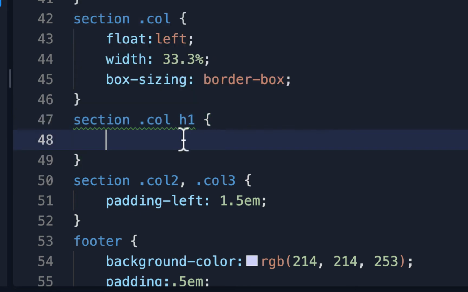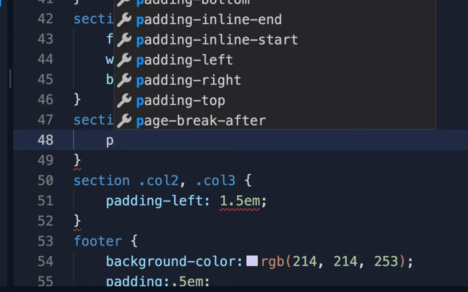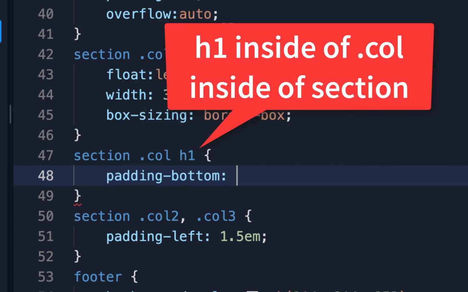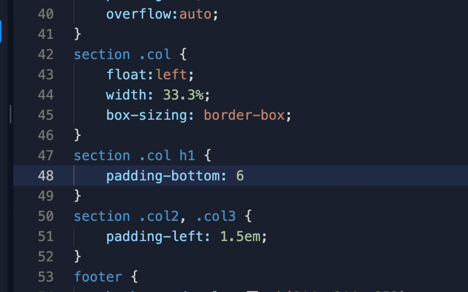And what did I say I was going to do? I was going to put a little padding below, or padding bottom as it's really called. I'll put padding bottom, and I'll just put like 6 pixels. I'll put an amount like that, 6 pixels below. That's like space below. And I think the size of it is fine. If you wanted to change the font or anything else, I think that's okay for now.